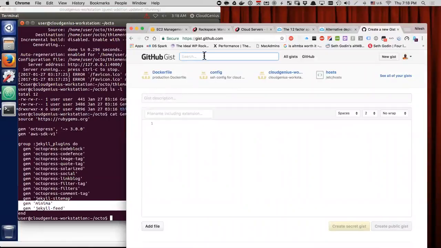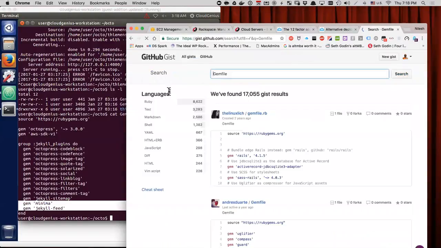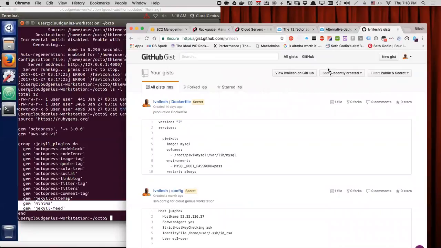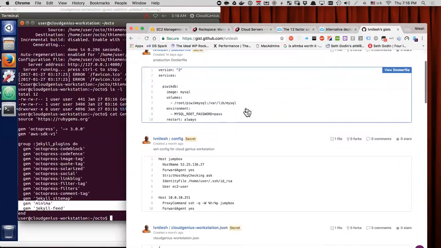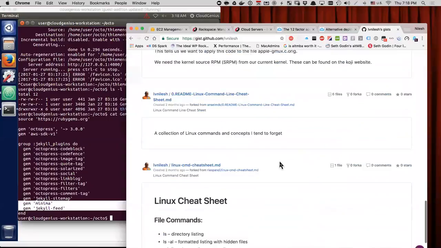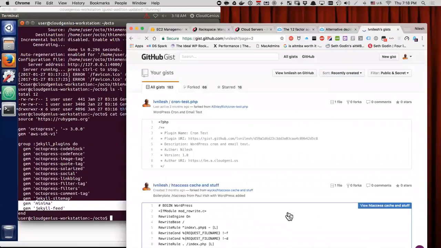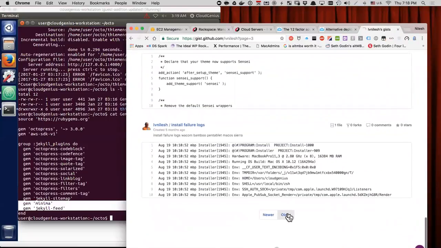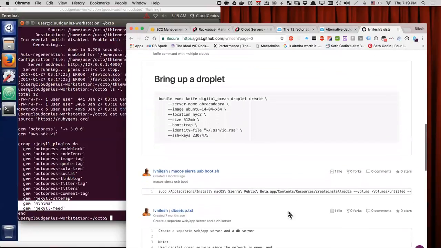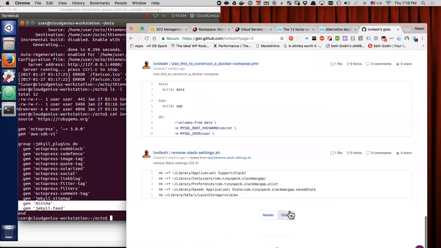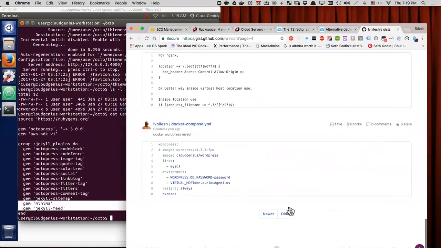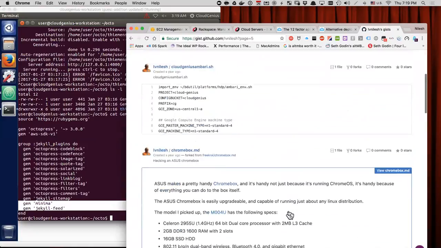And let me find that gem file first. So these are my gists, and I would like to search my gists. Where is my gist called gem file? That's what I will go and locate. I have too many gists, but older. By the way, my gists are the cheat sheet for Cloud Genius. You can find, if you don't find something, the answer is probably here in the cheat sheet. So that's where I'm going to find that gem file that I created a while ago.